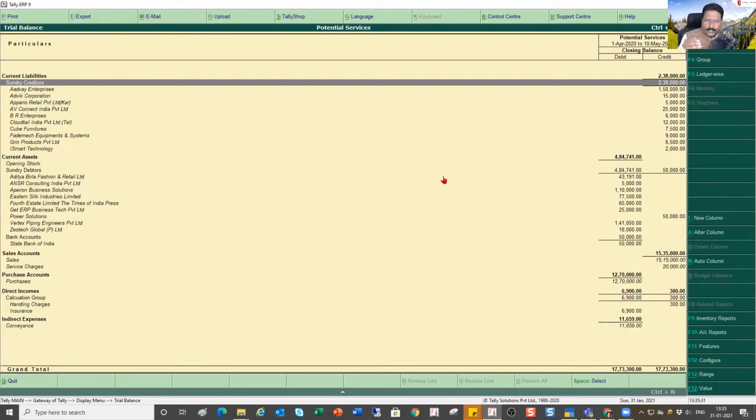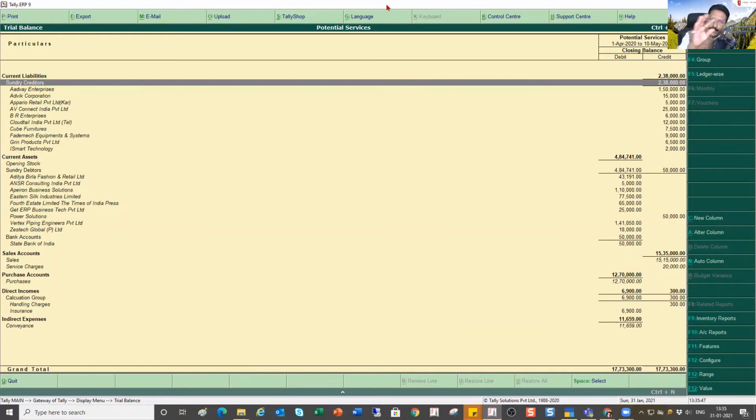We also now discuss what is the purpose of trial balance in Tally. Very simple. The purpose of trial balance in Tally is to basically view the list of all the ledger balances in one single screen.